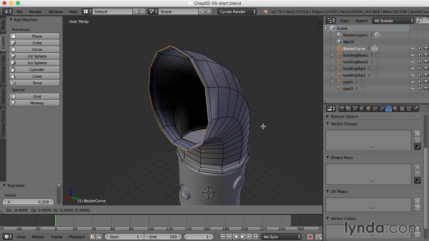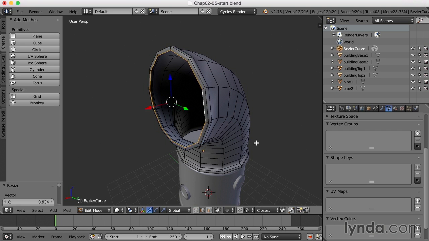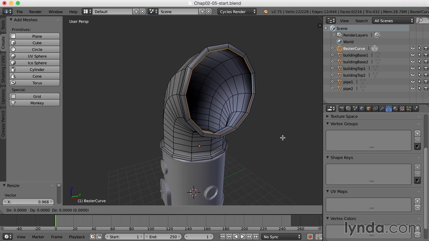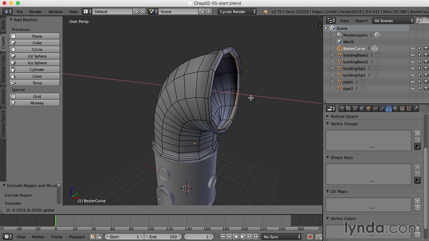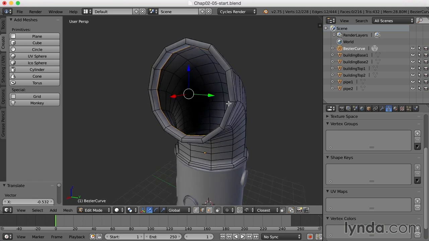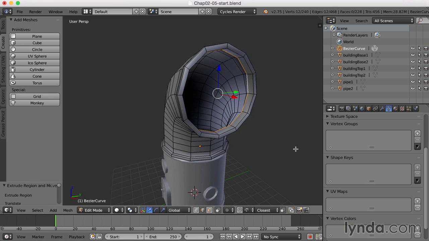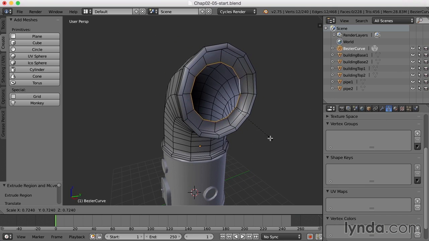And then E and scale in. And then extrude again and push back in. So there we've got that rim there. And I think I'll also bring this in with one more extrusion here.